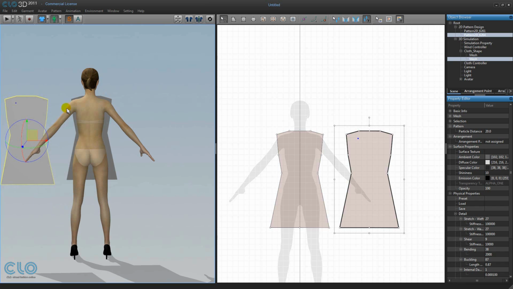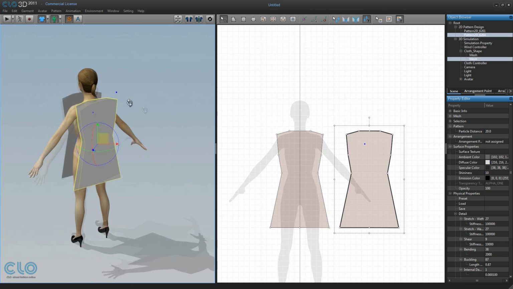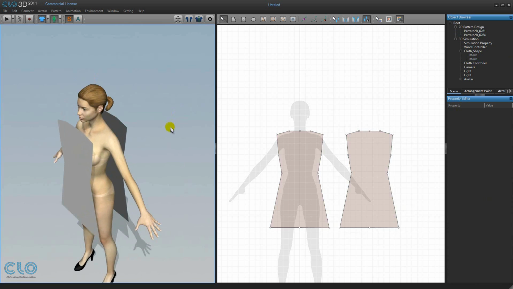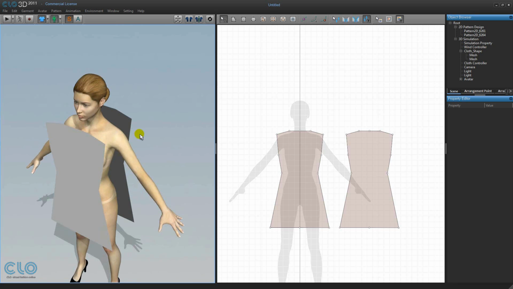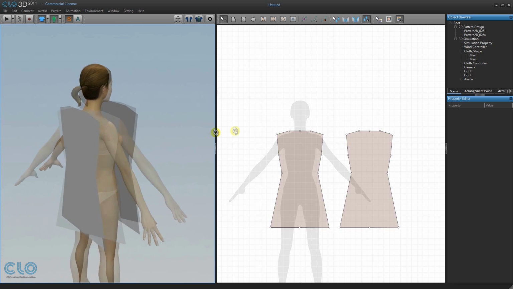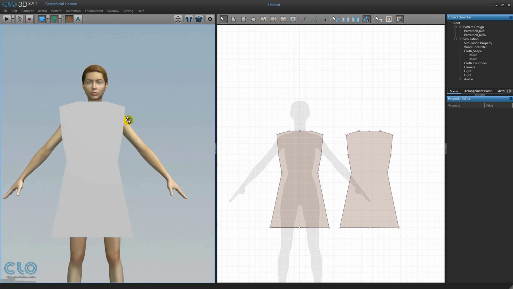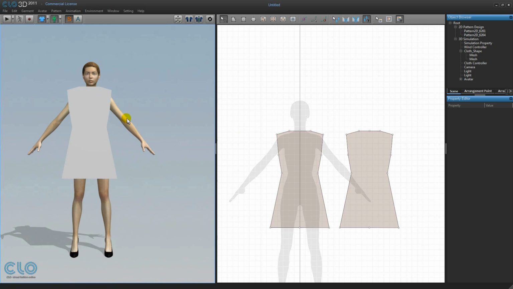Since we haven't assigned a fabric texture to the pattern pieces yet, the pattern pieces are white by default, but the face of the pattern is lighter than the back side, and you can see this change as soon as we flip the pattern. We can now use the Gizmo tool to move and place the back pattern on the avatar. And again, as we rotate, you can see the difference in the shades of the face and back sides of the pattern pieces. We can use the Gizmo tool to place pattern pieces, but as you start working with more complex patterns, or garments that have a lot of different pattern pieces, it can become a little time-consuming to get the patterns in their ideal positions.